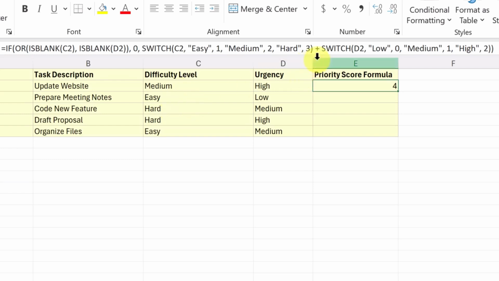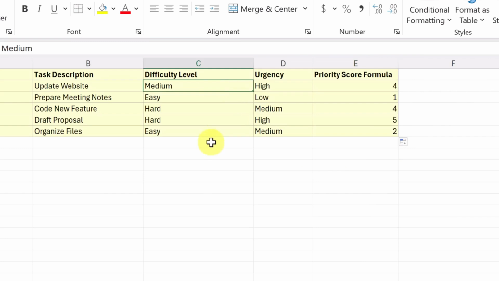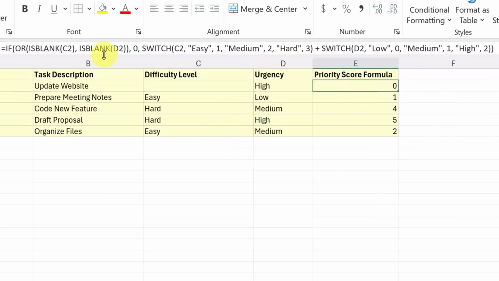I've added an operation. I need to add the 2. So I'm adding another switch to do this column right here, and doing the same, low 0, medium 1, and so on. So those 2 are going to get added, and I have my closed brackets at the end, just the 2 brackets. So when this is all said and done, I can copy this down, and it works for each of them. And like I said, if one of these are blank, if I go ahead and delete it, it will turn the priority score to a 0 using the function. So this is where it's coming in at the beginning with the if or is blank, and here's the 0 it returns.